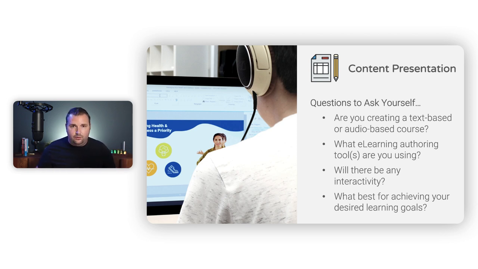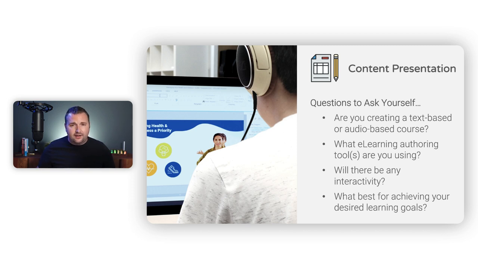What e-learning authoring tool or tools are you using, right? Not all e-learning authoring tools support the same type of course experience. If you're creating a course that's just text, that they're going to be taking on their mobile device all day, maybe a course in Rise makes more sense than a course in Storyline, because Rise is a text-based e-learning authoring tool that's focused on mobile responsiveness, right? Even though you can include video and some audio, it's mainly text, right? Whereas if you're developing in a tool like Storyline, where you can create more immersive multimedia experiences with audio and animations and interactivity, maybe that's the type of course you're going to create, and that might influence what type of storyboards you use.